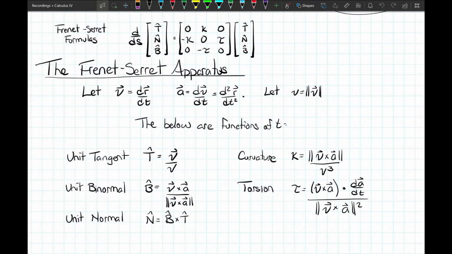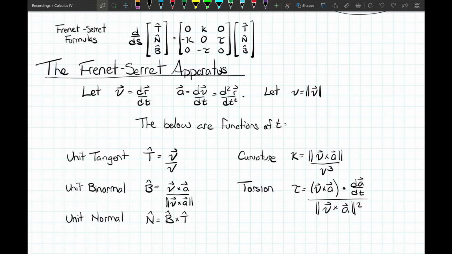Now, the Frenet-Serret formulas are very nice and neat and compact when we write them in this matrix form, but in reality, it might be easier to calculate things this way, especially if we start off with r being the position of every point on our space curve. We let v be the derivative, like velocity. We let a be the second derivative, in the case of acceleration. And if we omit the vector symbol, we just take that to mean the magnitude. Then we can use these formulas for our unit tangent, unit binormal, and unit normal, all in terms of t, and curvature and torsion as two scalar functions of t.